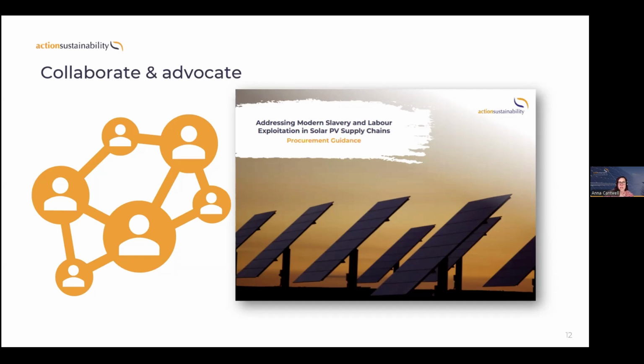So as an organisation, if you want more leverage and want more drivers within your organisation to make different purchasing decisions when it comes to renewables, advocating for government to set these regulations in place is a great place to start. And just as an insight, that EU battery regulation requires organisations to put due diligence management systems in place on the risks related to human rights and environmental impacts through battery supply chains.